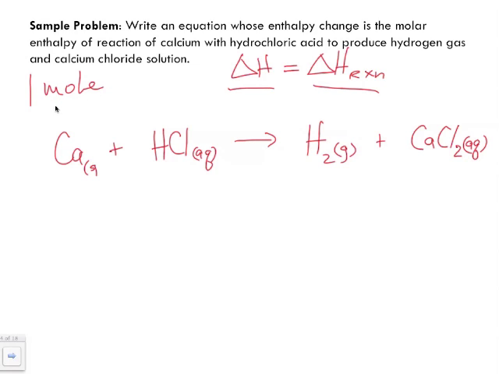So we want really 1 mole of calcium. Right? So to balance this, our numbers will look as follows. We put a 2 here again, and we leave it as such, because we are showing 1 mole of calcium. So if we were given any of the values, of course, our change in enthalpy will equal our molar enthalpy.